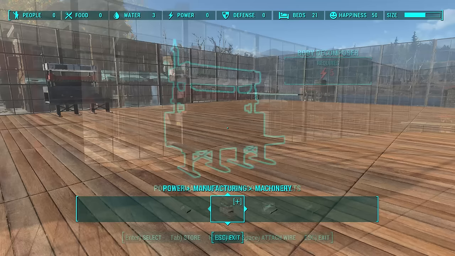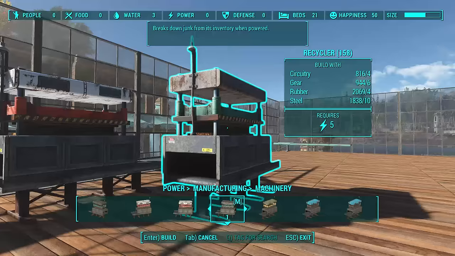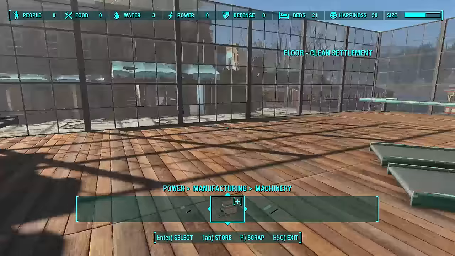So we start with our body decomposer, and let me go ahead and put this branch joiner down real fast just so I can build another one. What color is this? There we go. So we'll build 2 body decomposers. I'm going to follow those up with recyclers. Recyclers will break down any of the junk they were carrying and their bones.